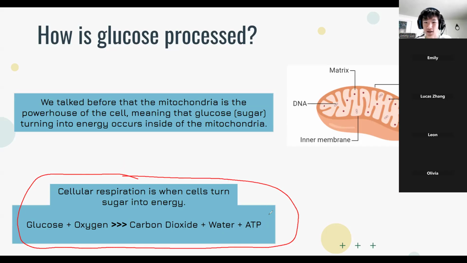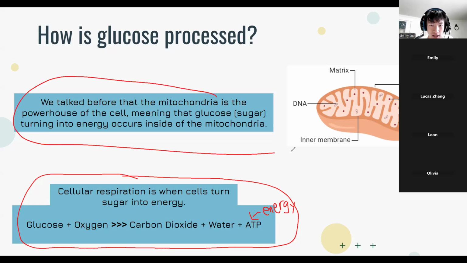All right, I forgot to talk to you guys about what ATP is. ATP is energy. All right. So just remember ATP is energy, and we'll talk more about how. I'll give everyone a few minutes to write these things down too. This basically just explains the formula for how energy is created and where energy is created. All right. So I'll give everyone a few minutes to do this.